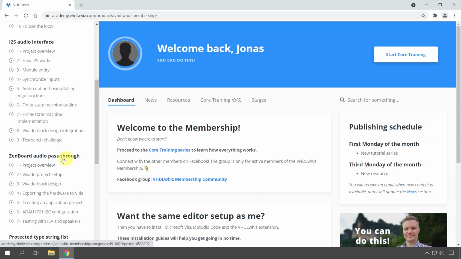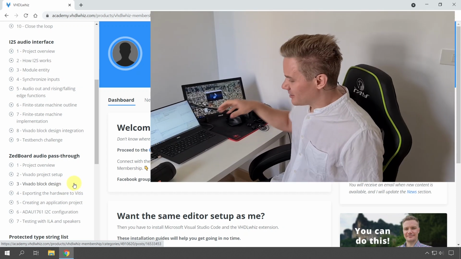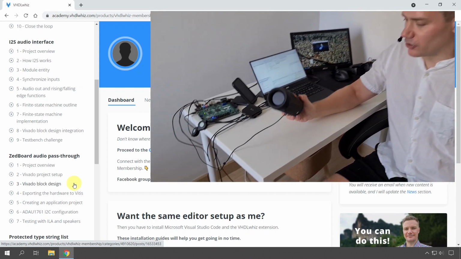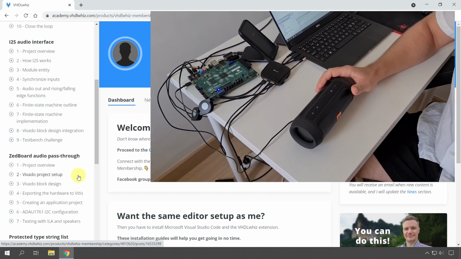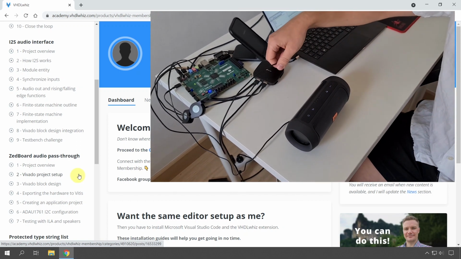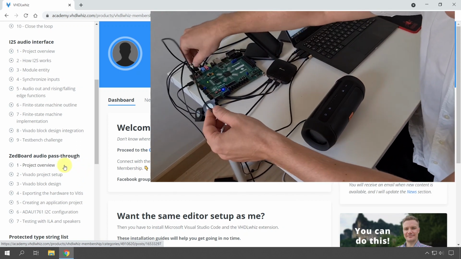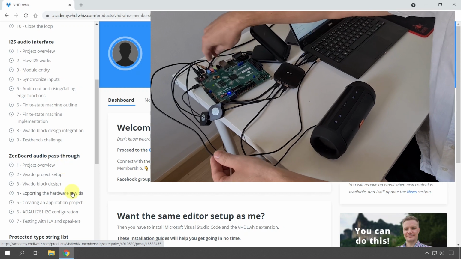And the next series is a system-on-chip design for the Xilinx Z board. And I'm using the Z board here. I'm using a variety of boards, but you don't have to own a specific board. I'm showing how it works on the board, and you can just do the system-on-chip design and the simulation on your computer. You don't have to have the board because I'm showing how it works. If you have the board, it's great, but I'm using different boards and different vendors also, so it's something for everyone here.